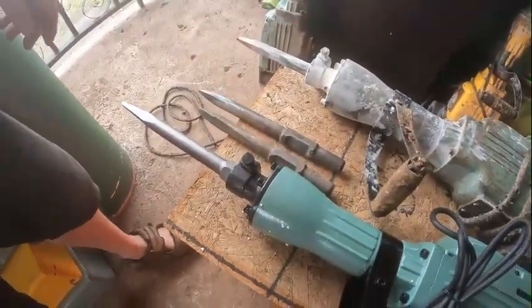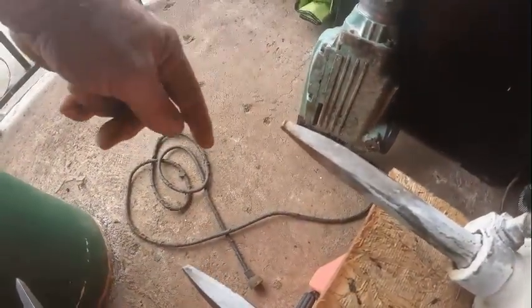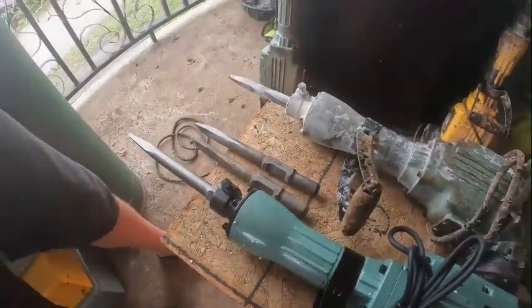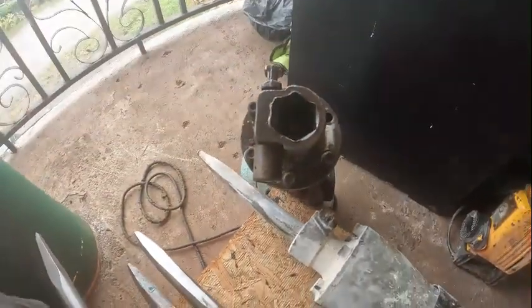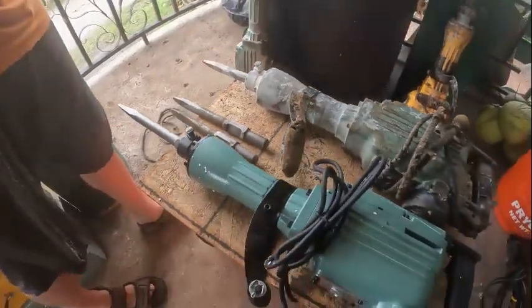They're in super hard stuff right now, so I've got to sharpen it sometimes every day. You can see how dull and blunt that is — that's from one day, one guy using it. This original jackhammer we use for parts now. You can see how dull that bit is. That one's never seen better days — I just use it for parts.